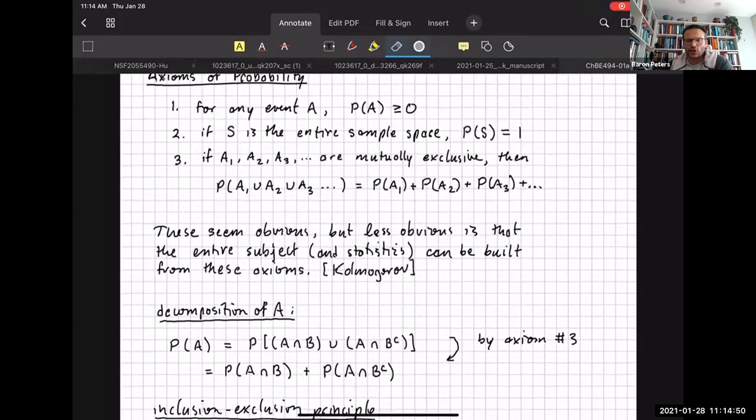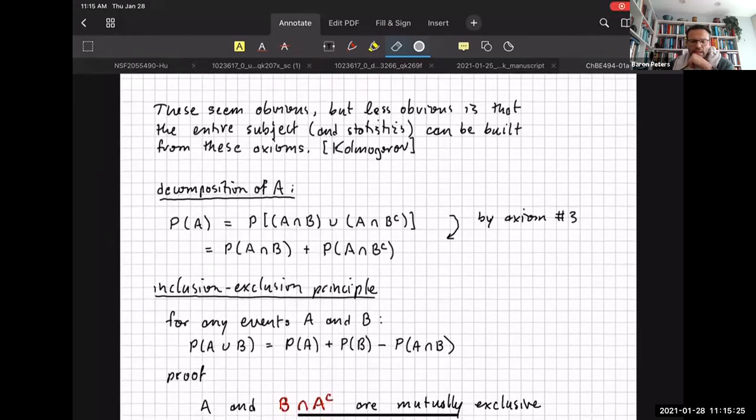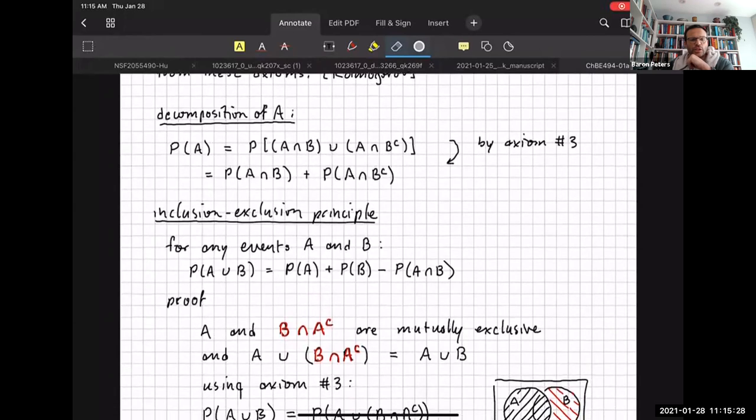Feel free to type in the chat and say, I want an example, but you can imagine with dice, there are easy examples you can construct. When you roll it, you're going to get a number 1 through 6. And if you want to know the probability of getting a 1 or 3, those are two mutually exclusive outcomes, and I can add the probability of getting a 1 to the probability of getting a 3, and 1/6 + 1/6 gives me 1/3. I don't have to worry about any cross terms because they were mutually exclusive events, and that's what this third axiom says.